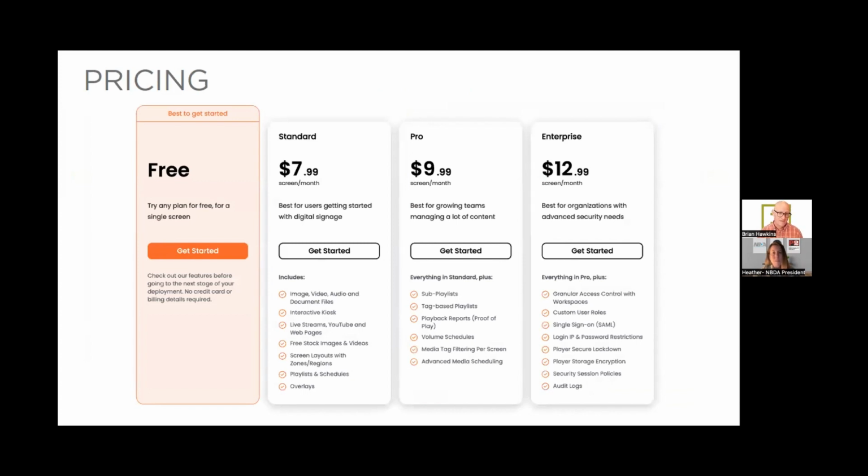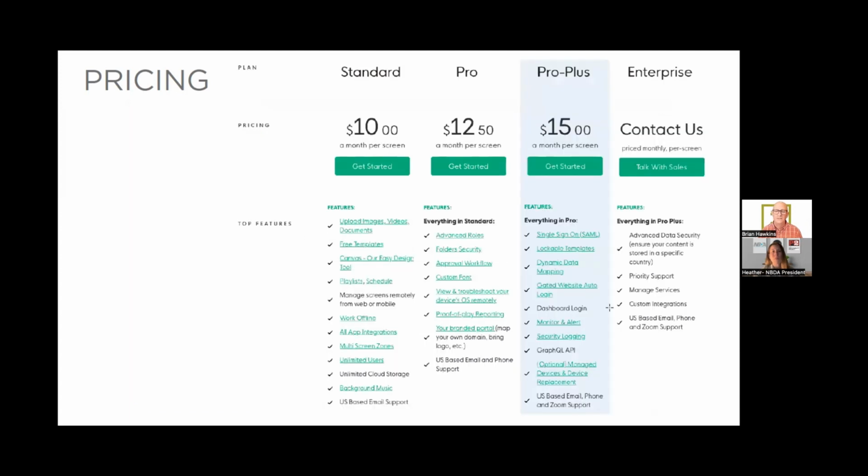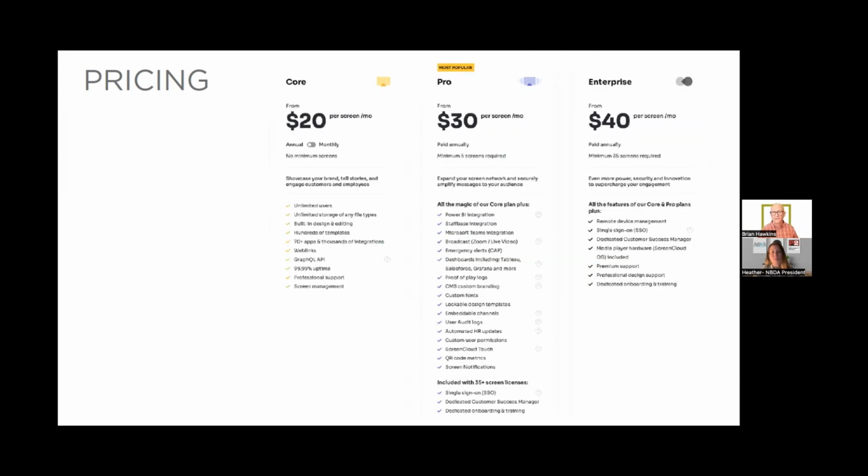You mentioned pricing. I have a few screens here with pricing, and really the point is you can see the features that are included. Nearly every signage solution has different pricing levels, just like you've seen in all kinds of other ways. There's more sophisticated tools that you spend a little bit more for, and less sophisticated ones that might be as low as free. So you can basically pick the solution that meets your needs. You can start very basic and move up through the ranks as you get more sophisticated with what you're trying to do inside your store.